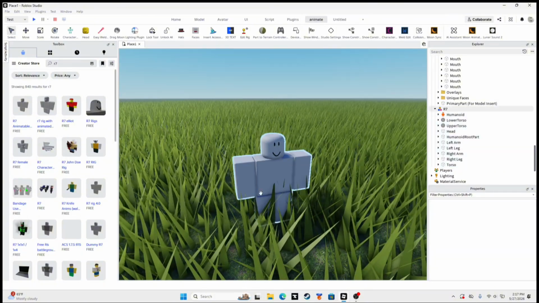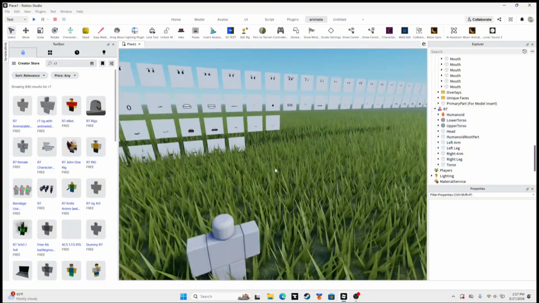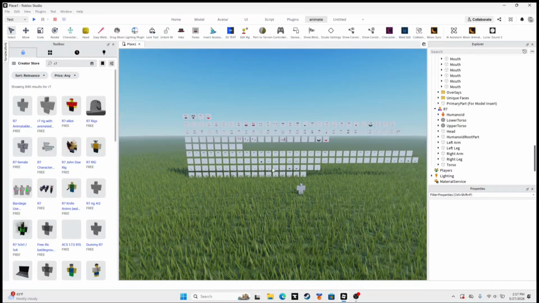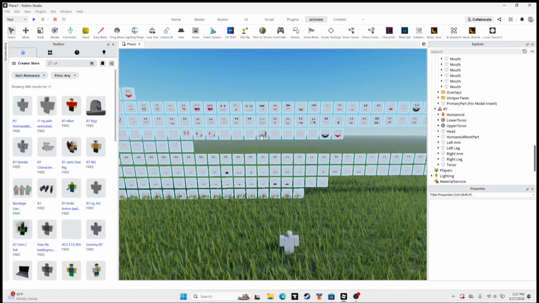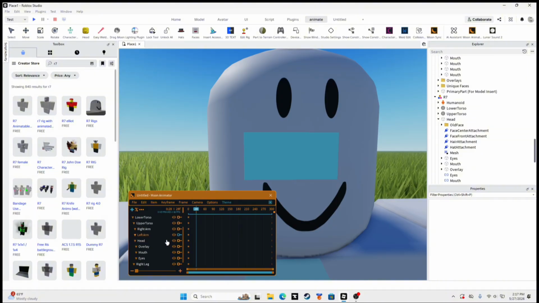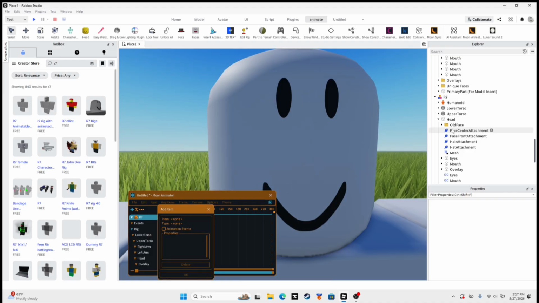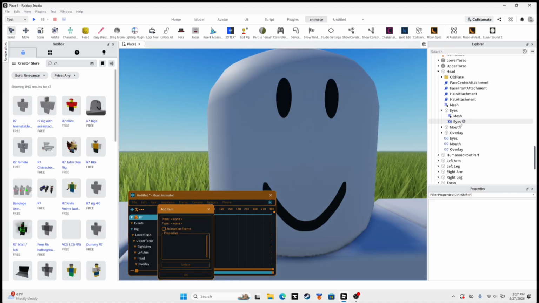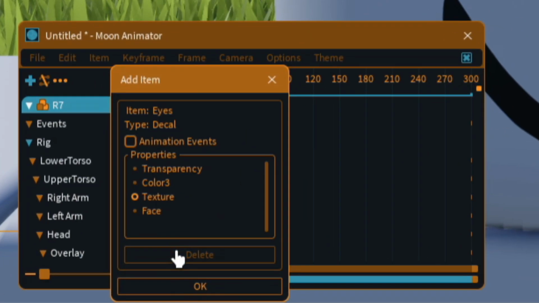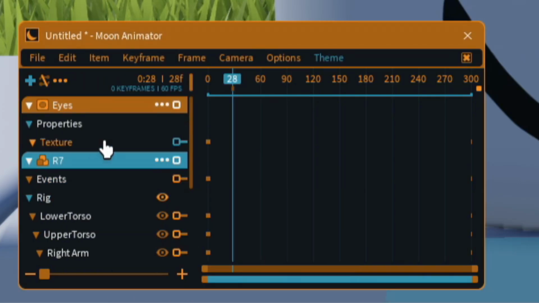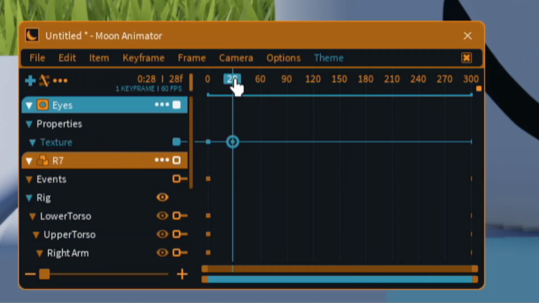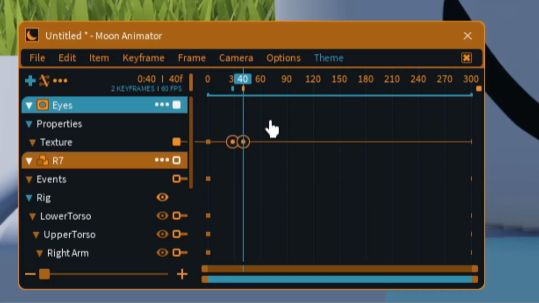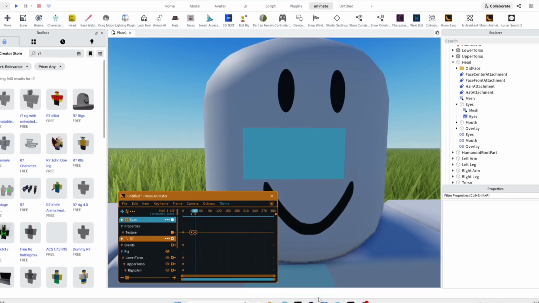So now that I've showed you everything, let's get into animating itself. So now, starting with the eyes, you can either do it in a textured method, or you can do another method that I just learned yesterday. The texture method is by doing this. You can change the texture, and I'd recommend doing this and moving forward and then adding another one. The reason why this is important, I'll show you later.